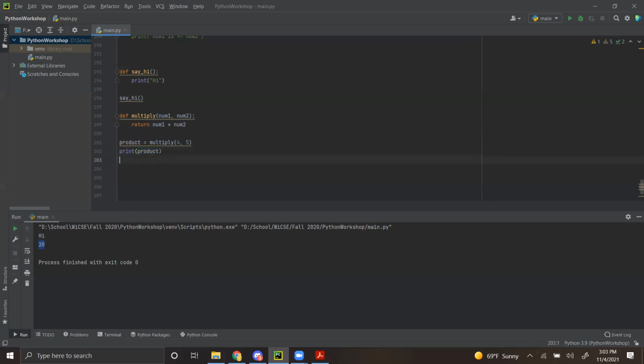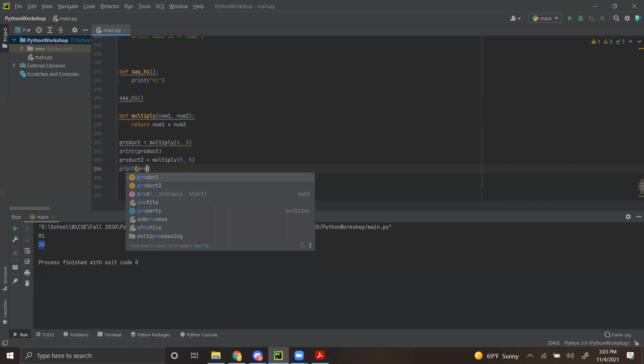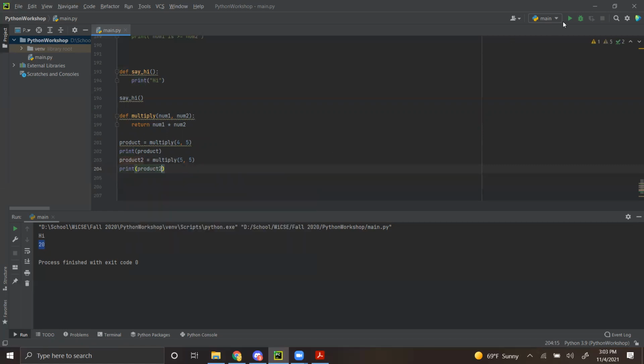And what's great about functions, you can keep using them over and over again. Maybe I want to have, I don't know, a second product. I'll say product 2 equal to, I will just call that function again and pass in 2 other values. Maybe I want to multiply 5 times 5 or something like that. So I'm going to print product 2. There we go, there's our 25. It first did the 4 times 5, and now I just called it again, but this time I gave it a 5 and I gave it a 5. Multiplied together and found 25.